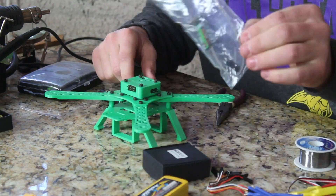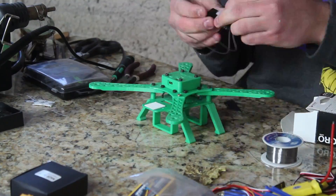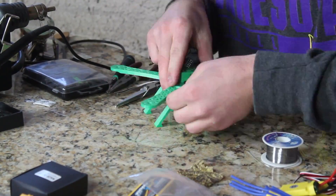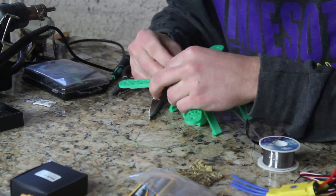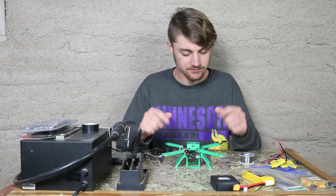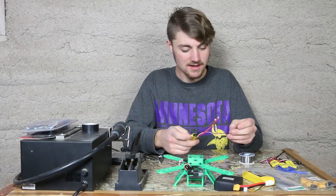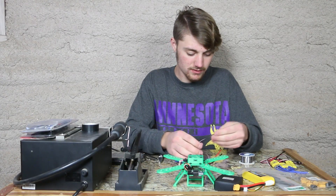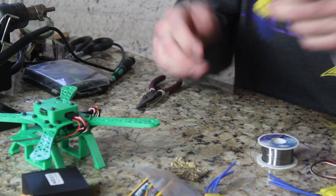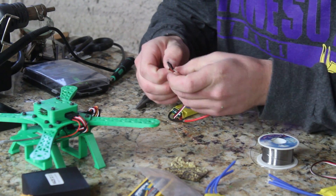Next, we need to install our receiver. Alright, so our receiver is now wired to our Naze. So now our next step is to start soldering and wiring the ESCs. For these ESCs we won't be using all of the wires — only for motor 1, which is down here, and this one's going to provide the power. The rest I'm going to snip and keep nothing but the white wire, which is our signal wire.